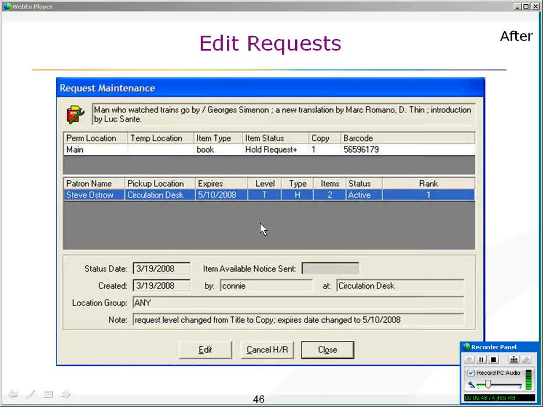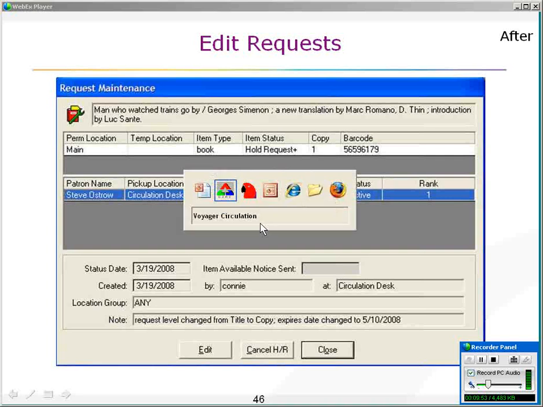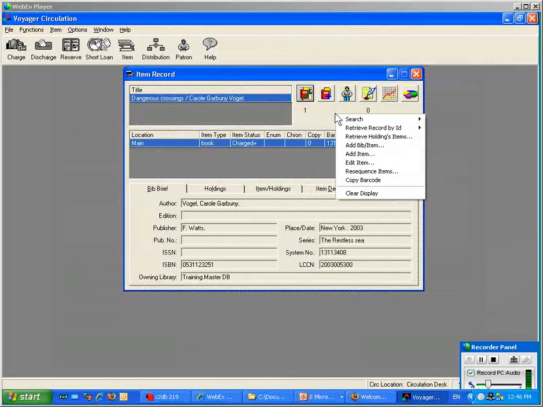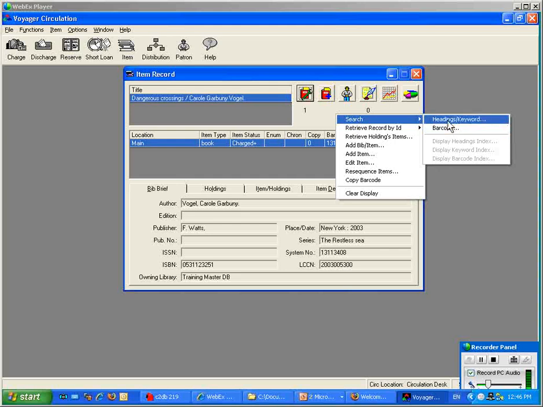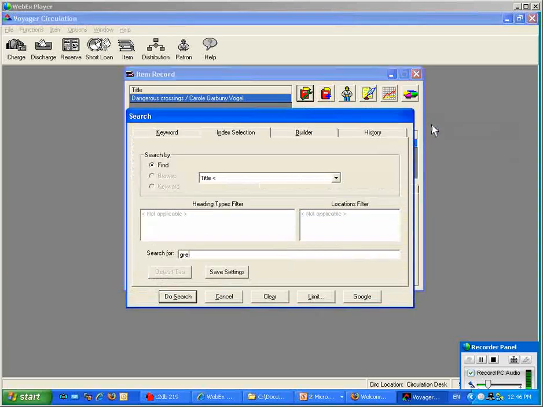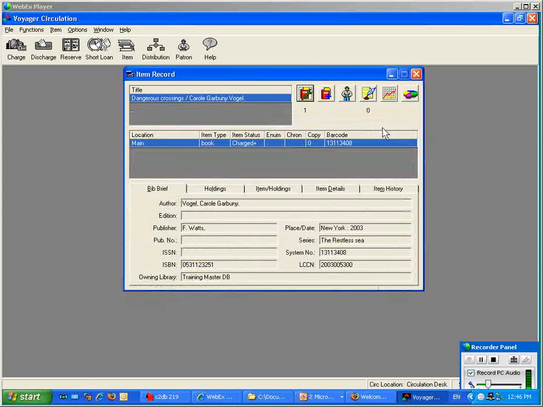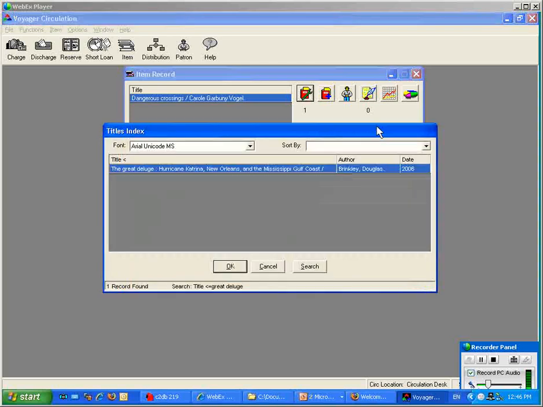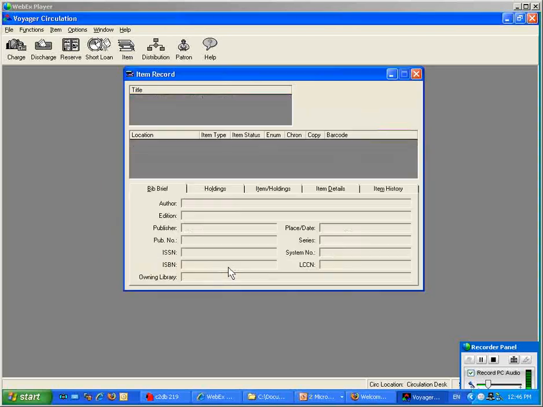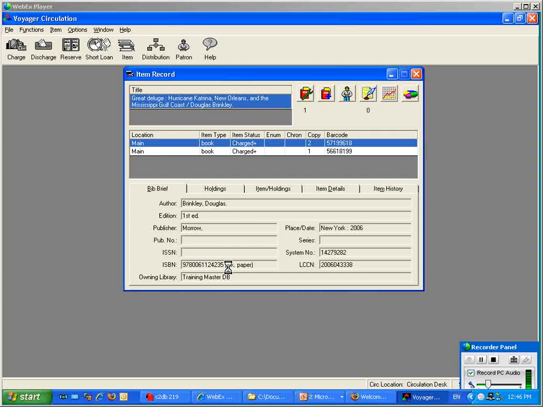So let's take a look at one example of this. I'm going to retrieve a title that's called Great Deluge. There we're able to look at this particular item.